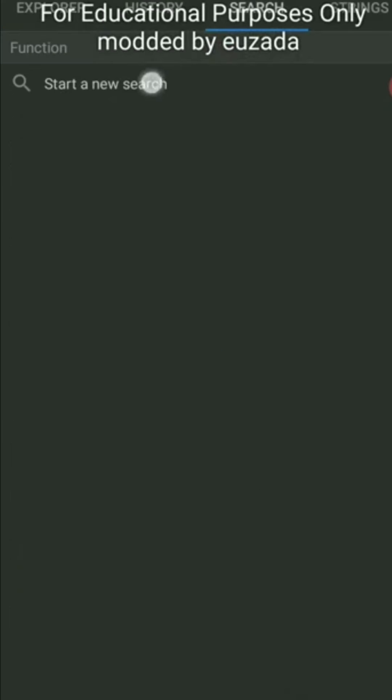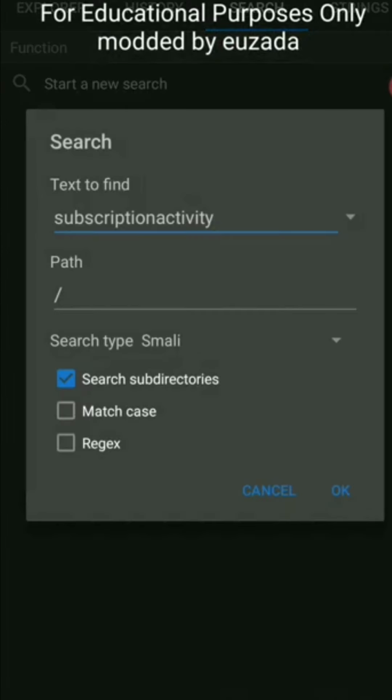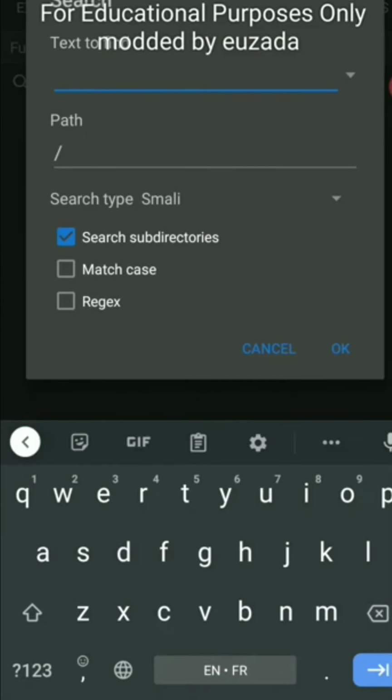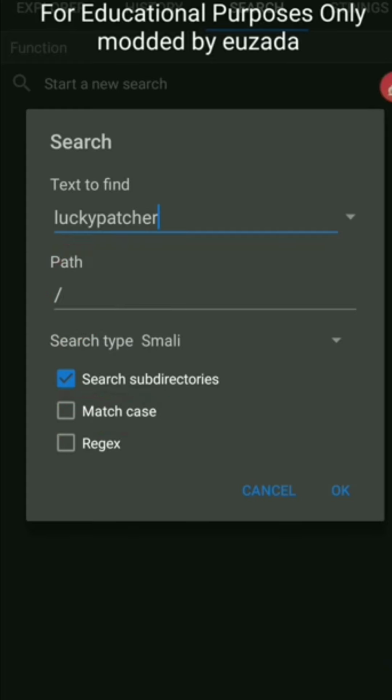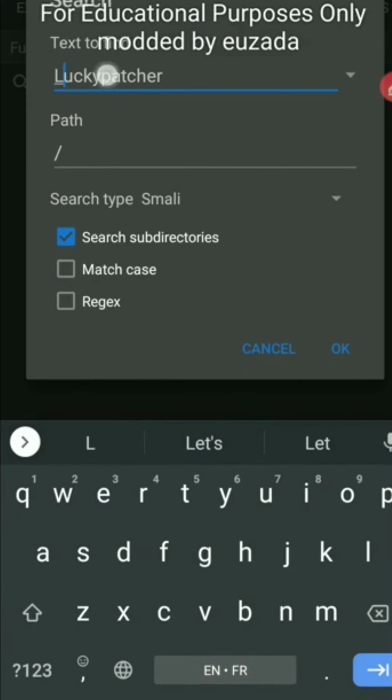Okay, so I go to search. And now I need to search the word Lucky Patcher. Yes, that's correct. And I will search in all the paths. This is me when I put a slash, so I'm at the origin of my folders. And I need to search without matching the case. If I want to match the case and I know that the exact word I'm looking for has capital L and maybe capital P, then I will do it like that and match the case. But for me, whatever, find anything related to Lucky Patcher just to guide me.